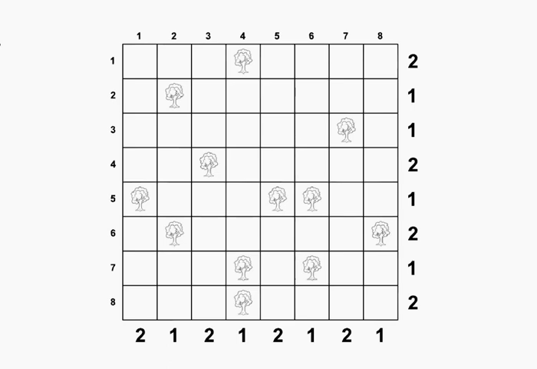First step is to see the position of the empty cells. An empty cell is not in contact with a tree, even diagonally. Let's see what happens row by row. In row number 1, here is the empty cell for sure. Row number 1, the empty cell is here, and empty cells here and here.